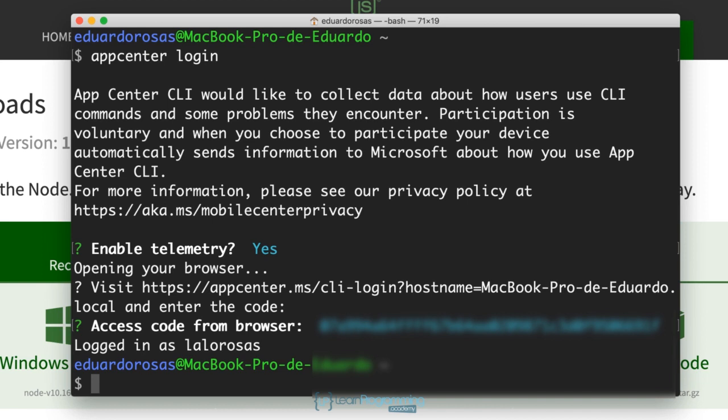We have installed the App Center CLI with the help of Node and its package manager. Now we are ready to start uploading the tests. Of course, right now we have no tests ready, so in the next lecture, we're going to start to create those tests in our project so we can later upload them over to App Center.